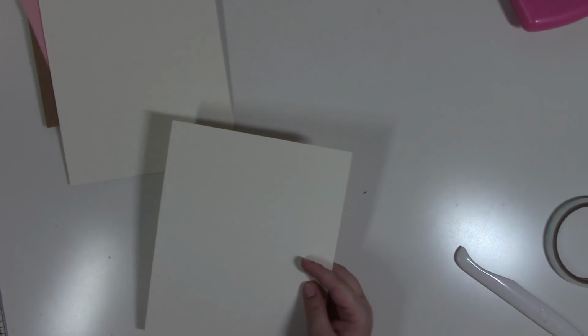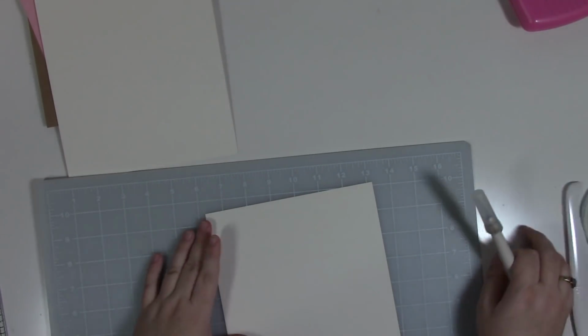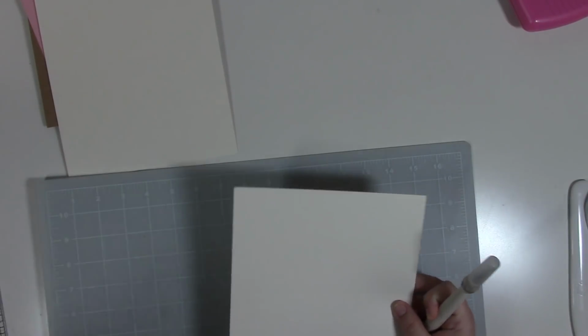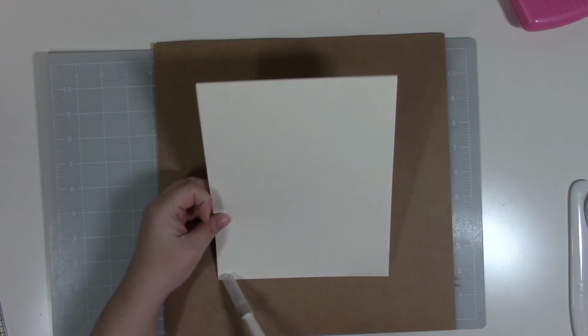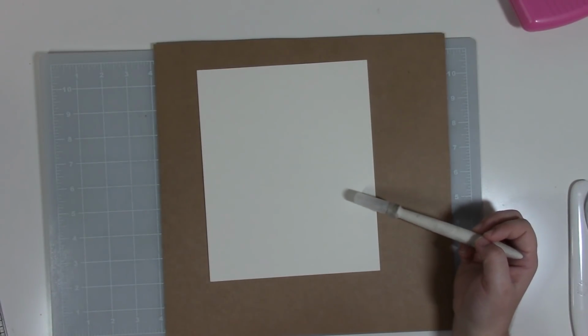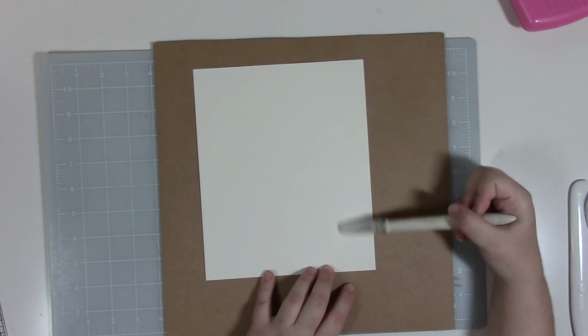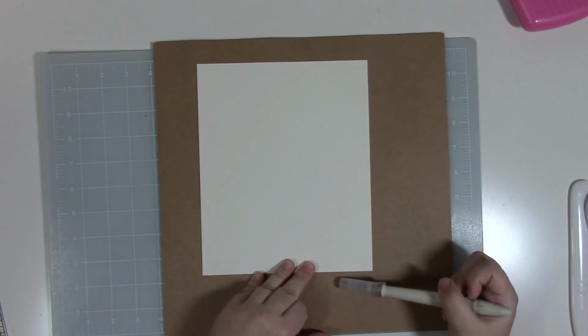So this guy has 2 tabs and then an additional score. I'm going to get my cutting mat out. For this guy, it's a little hard to see because it's white. We have a tab along this side and a tab along this side and then a score line here. So we're going to cut out 1 inch off of this corner. We take this score line, go down 1 inch and cut it off.